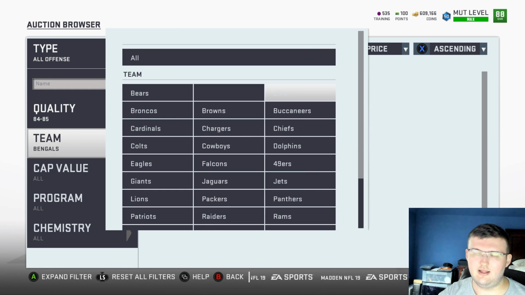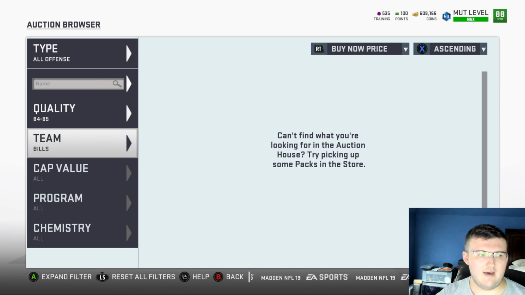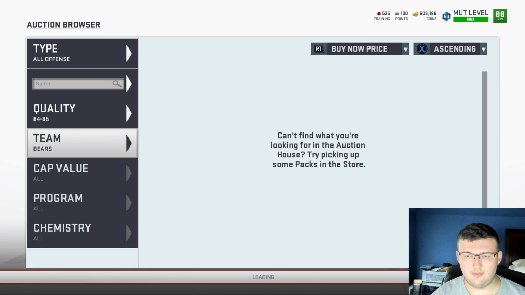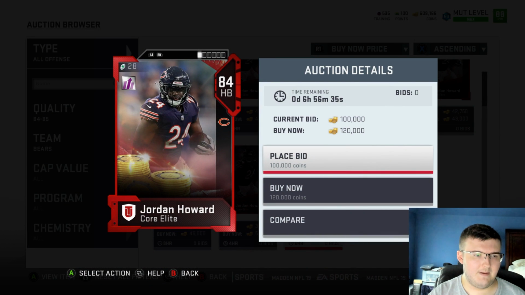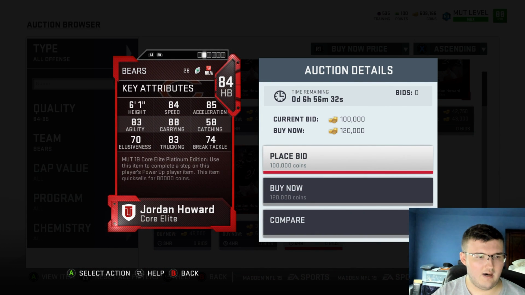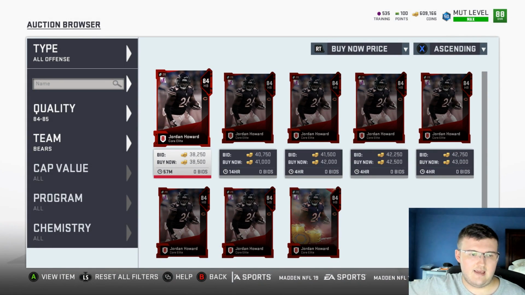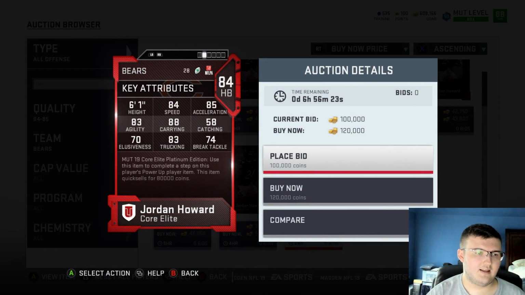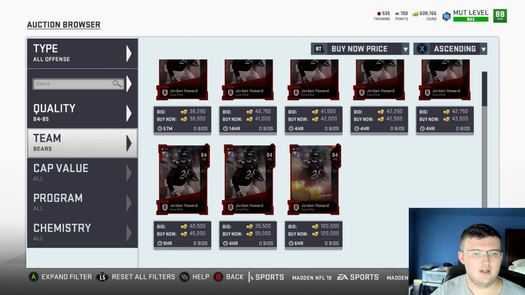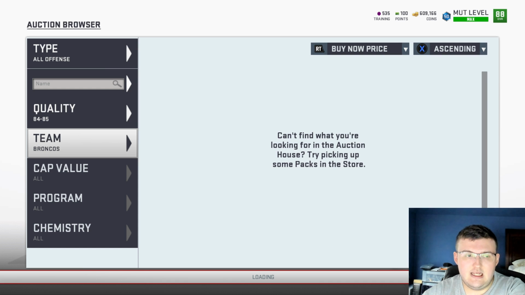Now, another thing I was mentioning: quick sell cards can be sniped. If a card has a quick sell value well above its price, it's very rare, but sometimes people will put up a card like Jordan Howard for the original price of 38,000 coins when he quick sells for 80,000 coins. So there's always a chance of being able to snipe a Jordan Howard for 38,000 coins when he has a quick sell of 80,000 coins. Always make sure you look out for that.